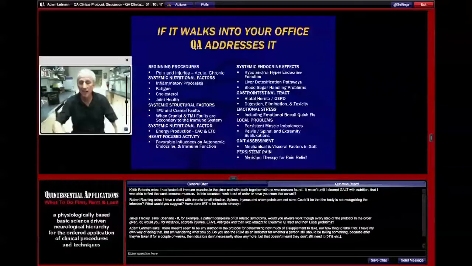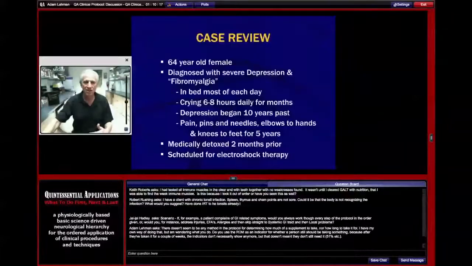I keep telling Dr. Schmidt that the most profound thing he has provided for us, besides all the wonderful tools that we use in the office, is a thought process that organizes our clinical thinking in a matrix that allows us to know what to do first, next, and last, and anything that we use, where to place it according to this hierarchy. So let's talk about a couple of cases.